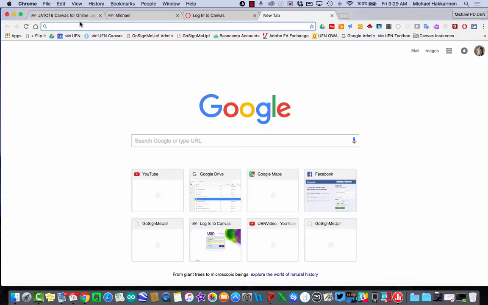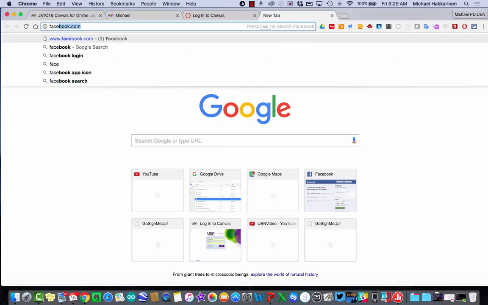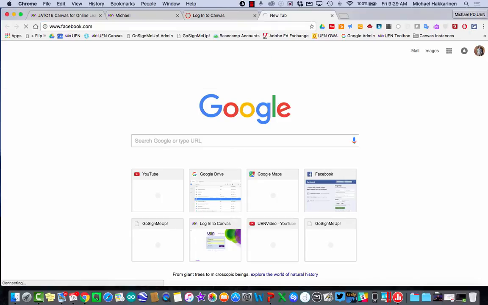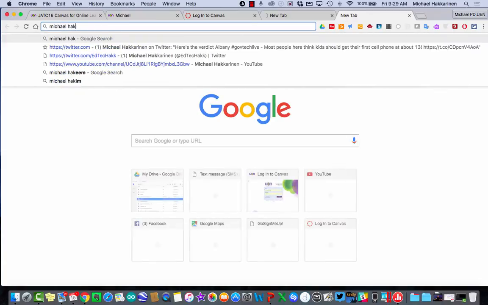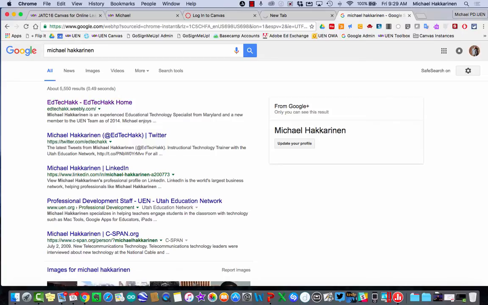Do you guys block Facebook in here? If you have a Facebook account, you're only blocked if you're not signed in. Oh, so if you're signed in, the guests are going to be blocked. Another possibility is you could just do a Google search for yourself. If you know that your picture is on the school website, you can go and do that.